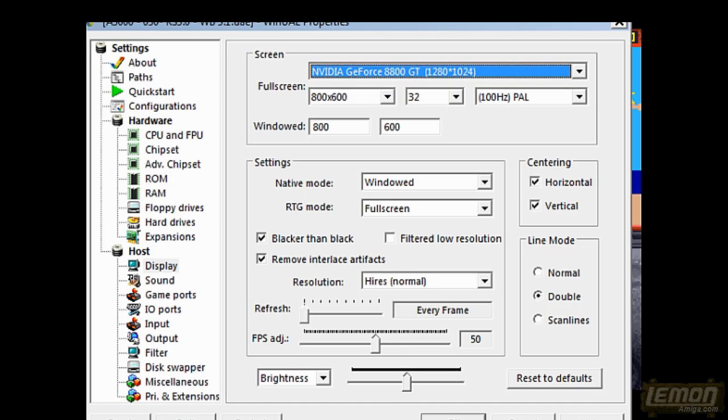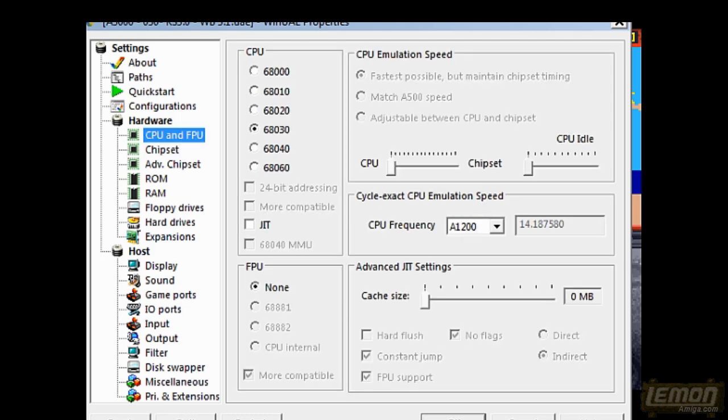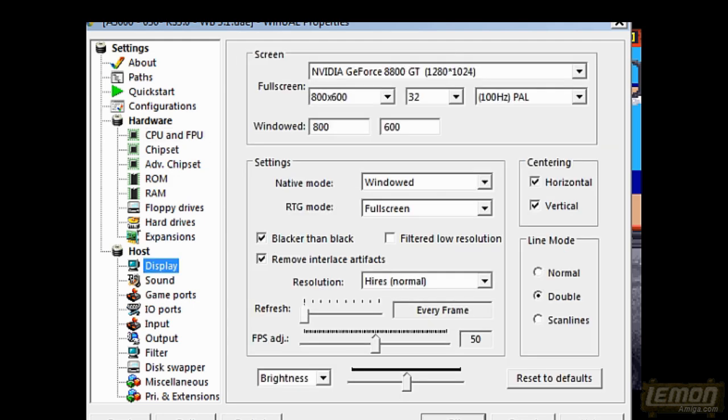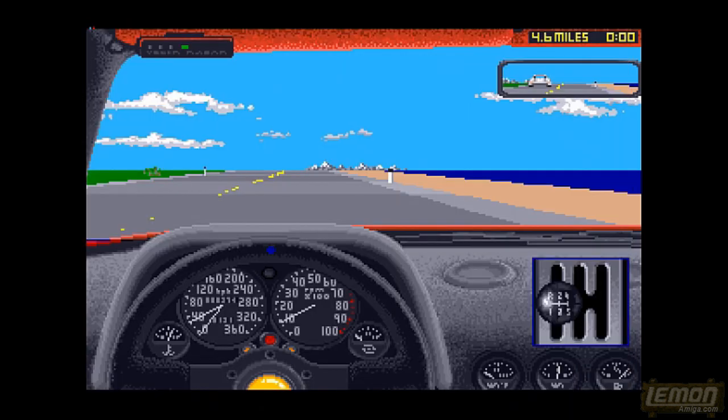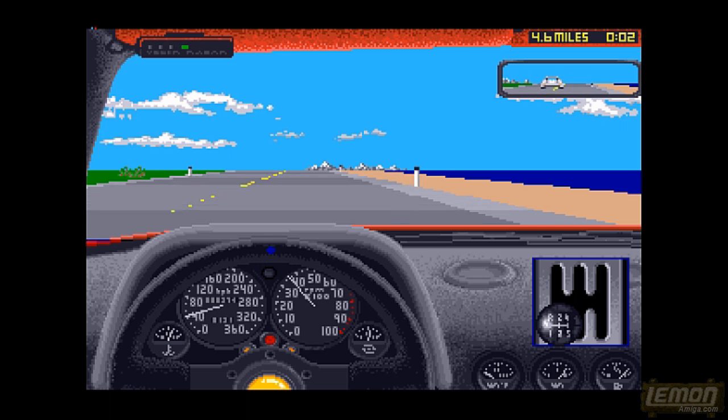You can see some flickering there. Why is that? Well, that's because on the emulator you have to select cycle exact. It doesn't really matter whether it's an A1200 or A500, but that cycle has to be exact for that flickering to not flicker anymore. And yes, let's bump it up there to 60 frames per second, and that sounds better. And so we can set off.